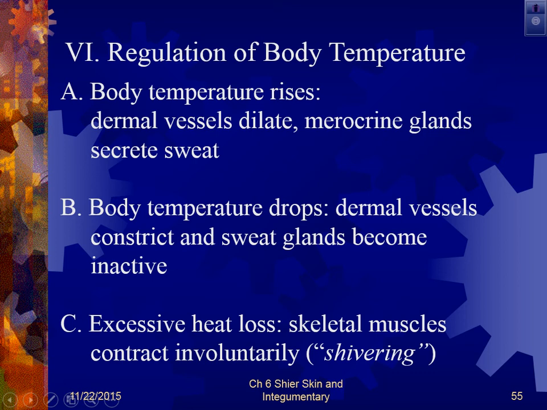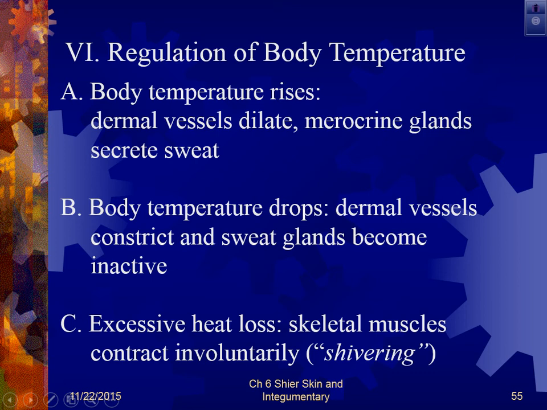Vice versa, if our body temperature drops, those blood vessels in the dermis are going to constrict. They're going to become smaller. And then our sweat glands are also going to stop producing sweat, because that would increase heat loss, and we don't want to do that. So our blood vessels are going to constrict. That's going to reduce the amount of blood flow to the surface of our skin, which is also going to conserve the heat within the core of our body.